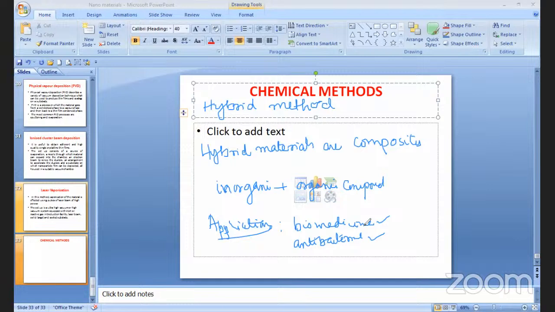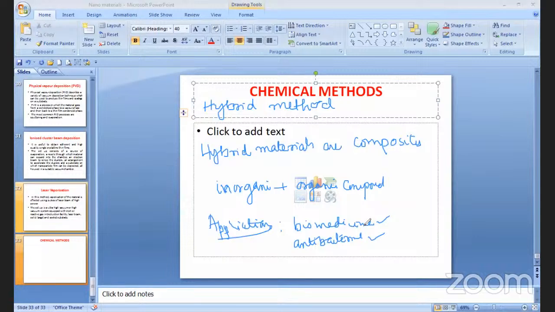So in general, the method we are using would be classified into two main categories: the physical method and the chemical method. As compared to the chemical methods, the process for the synthesis of hybrid nanoparticles by physical methods is simple, whereas the chemical method may be somewhat more complicated than the physical method.